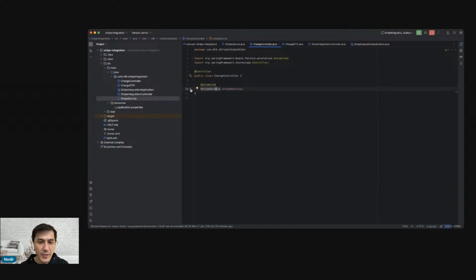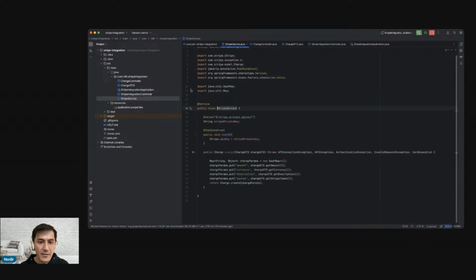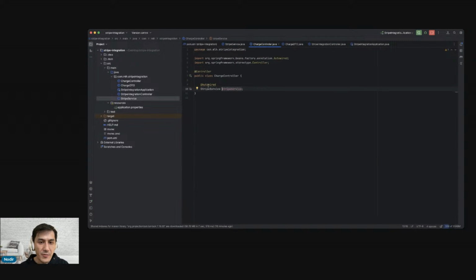So now we're injecting a bean. As you see, this is now treated as a Spring Bean, and we can navigate to where it's auto-wired. Spring helps us with navigation here, so we can see where this bean is coming from, where its definition is.